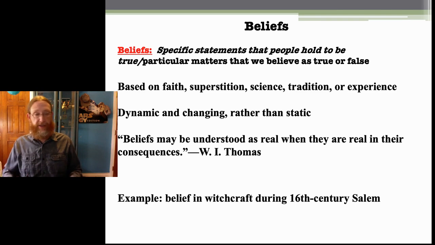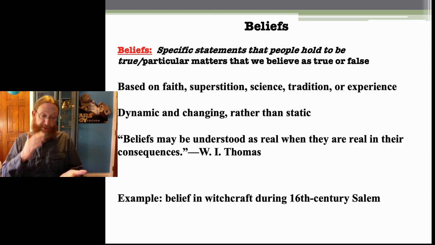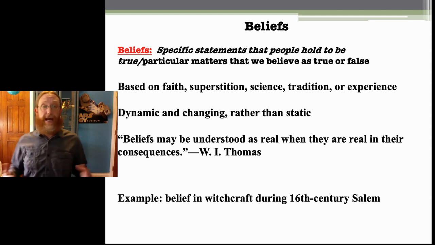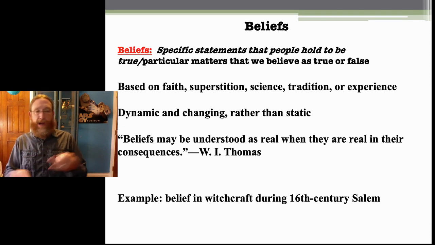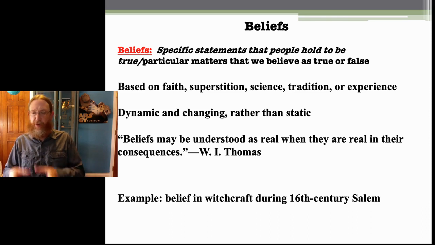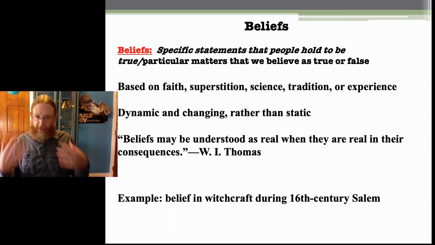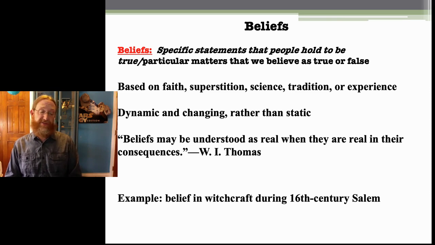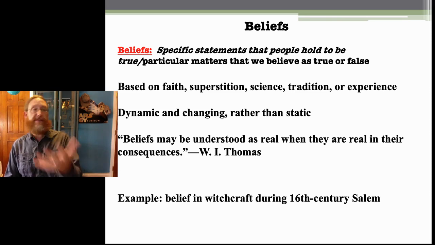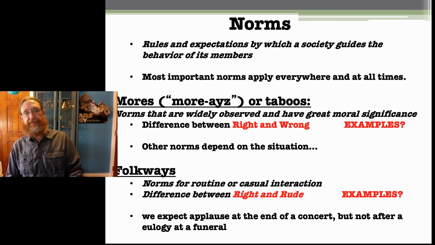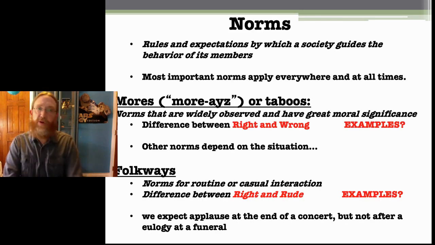We could look at the same thing with racism, even though we know that racism is built on a foundation of completely untrue things. We know that that is still a belief, and people still make the consequences real. How do we know that? Housing, our wealth gap, access to education, access to healthcare is so much lower if you're a person of color. So they are real when they are real in their consequences, even though we know them to be perhaps scientifically completely false. All right, and finally, norms.